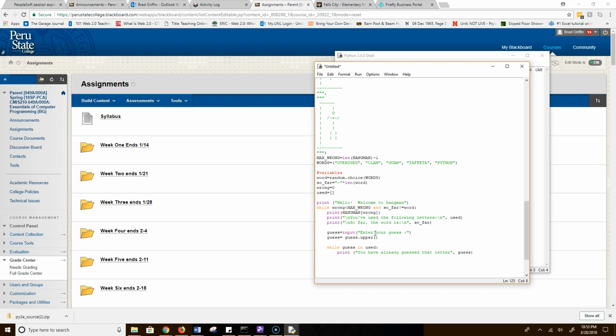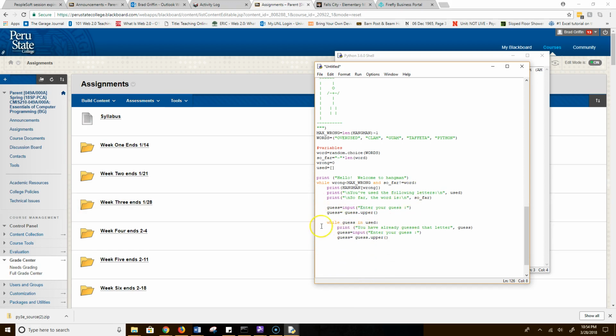And we're going to then force them to re-input a guess. So input your guess. Well, notice what we can do up here. We can copy and paste that in. Now, this is at the wrong indent. After I pasted it, we need to make sure it's in that correct input. And so this will then create a loop. If they guess this one here, we have to have that priming the pump input. And so now we can loop through here, and this can run as many times as we need to ensure that we're getting an input that isn't already used.